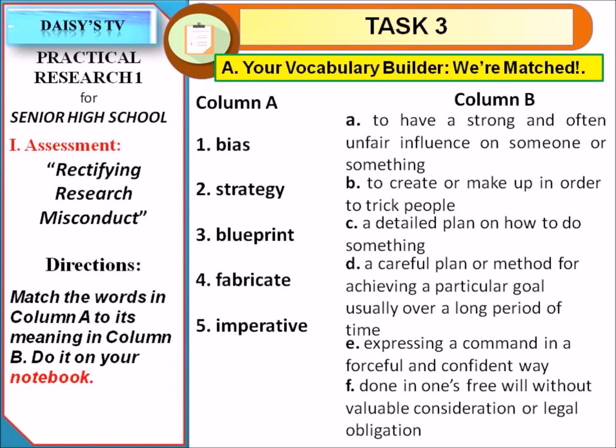To have a strong and often unfair influence on someone or something. B. To create or make up in order to trick people. C. A detailed plan on how to do something. D. A careful plan or method for achieving a particular goal, usually over a long period of time. E. Expressing a command in a forceful and confident way. F. Done in one's free will without valuable consideration or legal obligation.